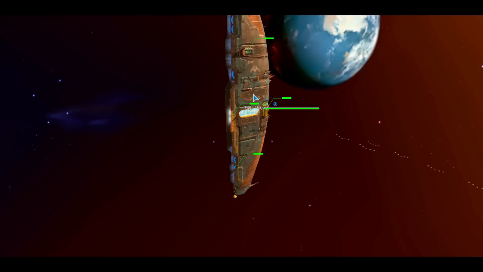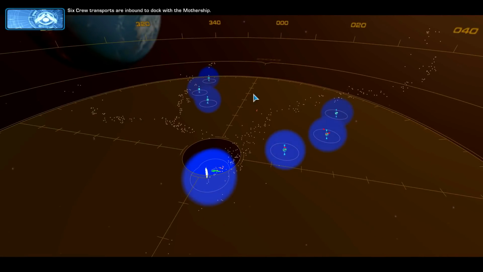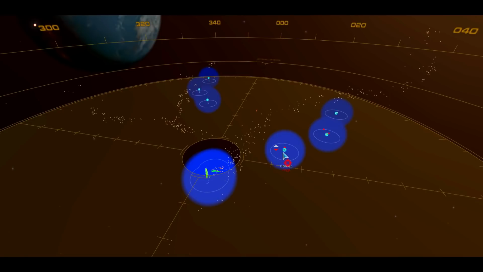And I need to get to work building up my fleet. 6 crew transports are inbound to dock with the Mothership. A Vagar carrier has been detected in the area. I'll go ahead and send these guys after them.